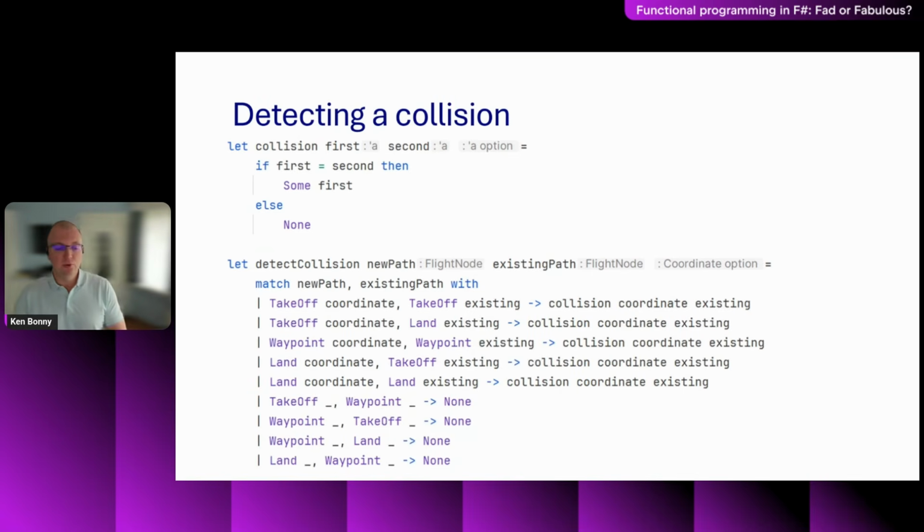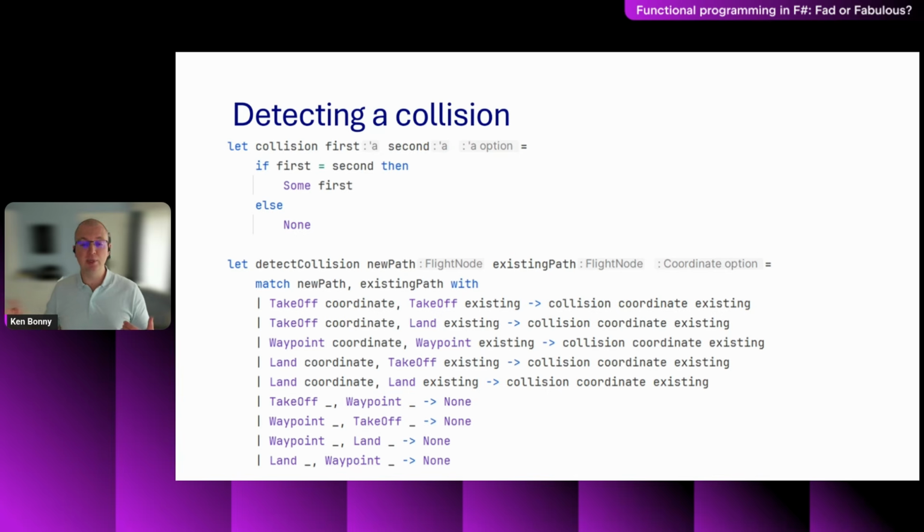Let's get back to pattern matching a last time, because I want to show you how powerful it can be. When we want to detect a collision between two flight nodes, pattern matching can help us, because we can do pattern matching on one item, on two items, and on a lot more if we'd like to. With more discriminated unions that we pattern match on, or anything else, because you can pattern match on strings and on booleans and on anything else.